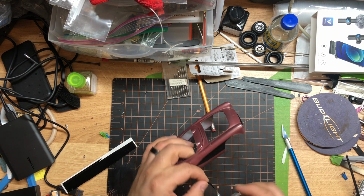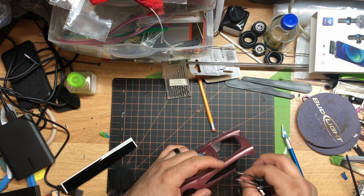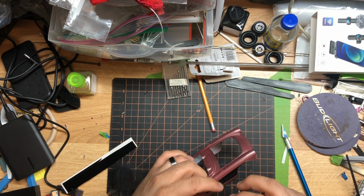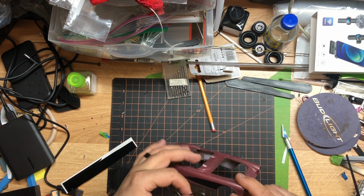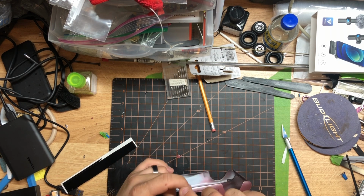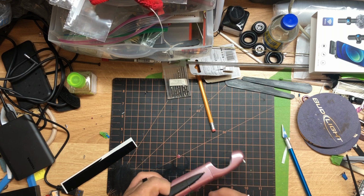Back to what I was saying about this MCW paint. Very nice. It dries nice. You can almost handle it within a couple hours painting without any issue. Come on here. Don't rotate on me.